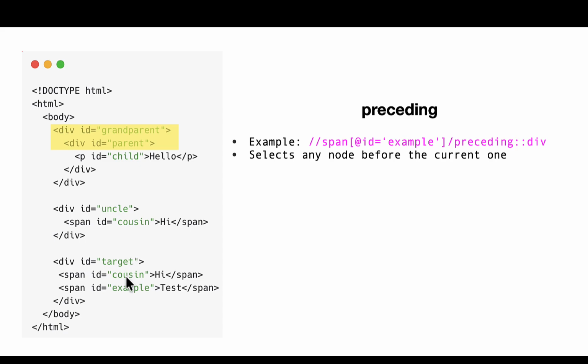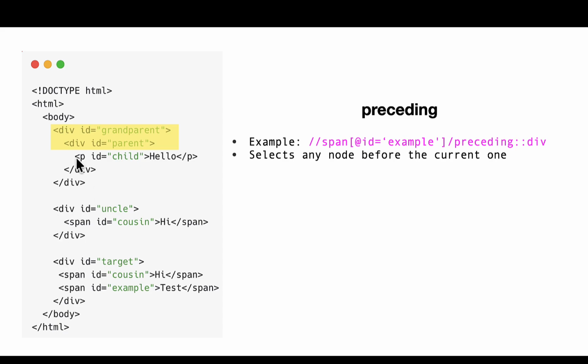Ancestor will go in a way like parent, grandparent. But preceding will take anything. So if you take this span id example, and it has a text. If I go up, the span is like a sibling, and this div is the parent. For this div, who is the parent? This body directly. If you see this alignment, it will not find anything there, right?